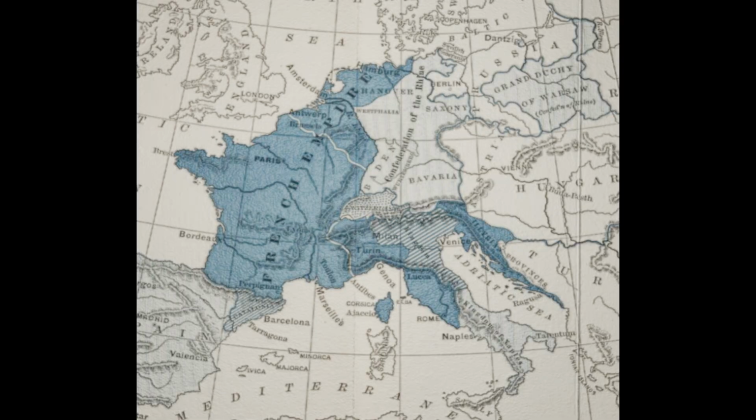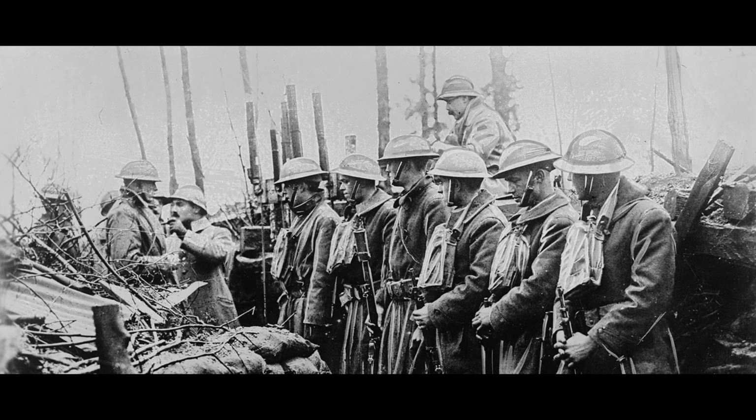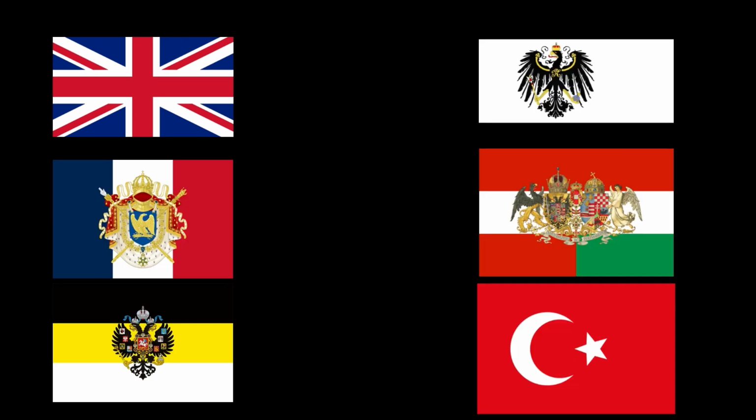The year is 1936. The Napoleon family still reigns over all of France, all of Italy, parts of Africa, and now Western Germany. After the Great War of 1914, in which Britain and Russia found themselves in an unlikely alliance with the French Empire against the Prussians, Austrians, and the Ottomans. The Entente nearly won the war.